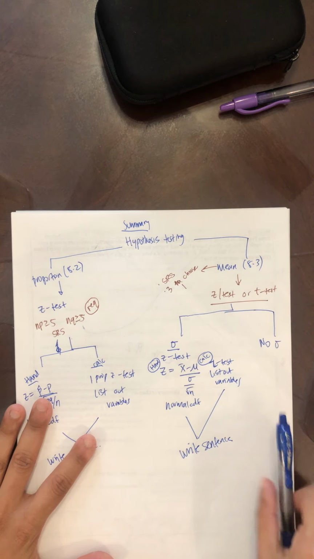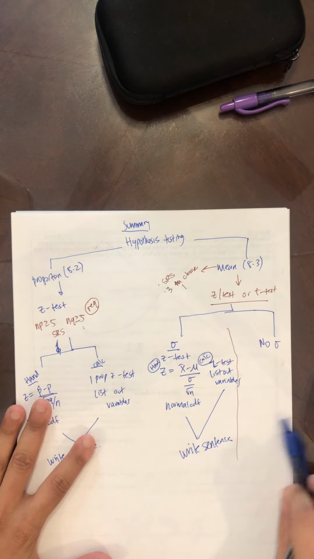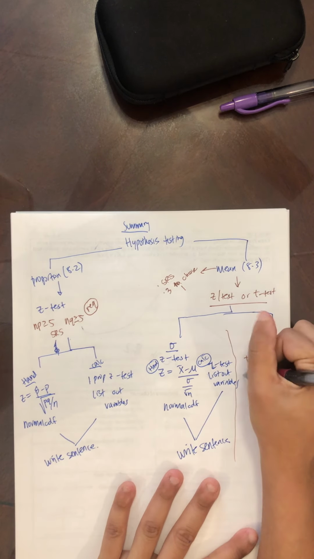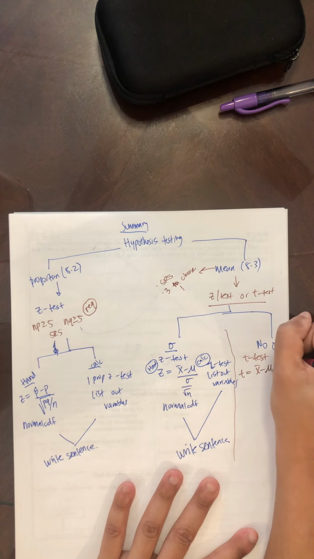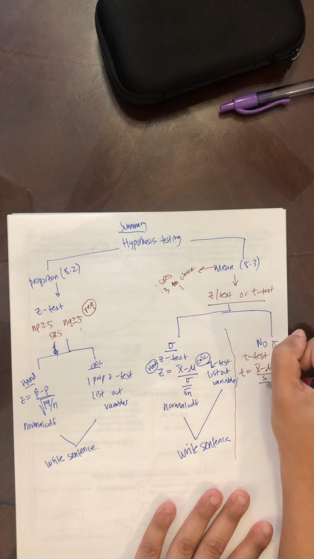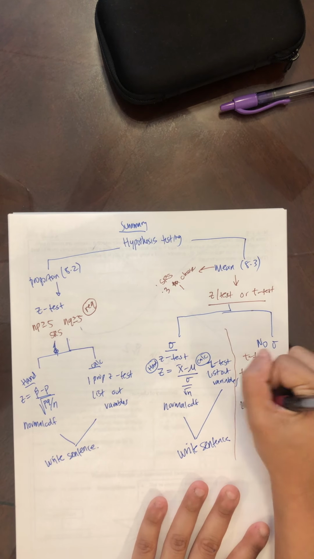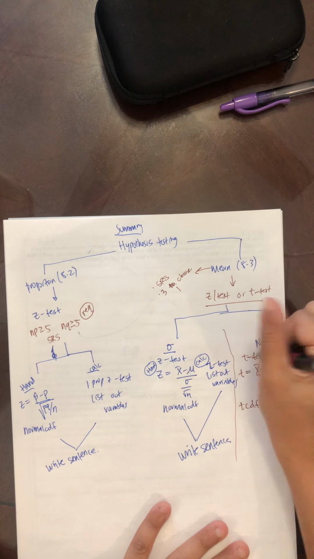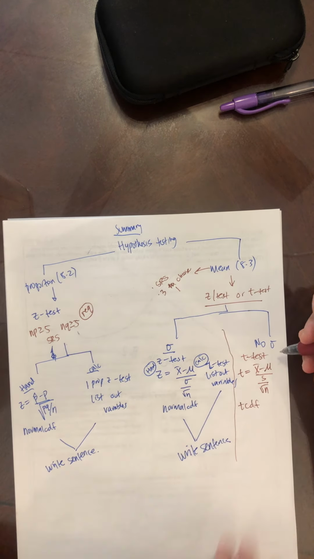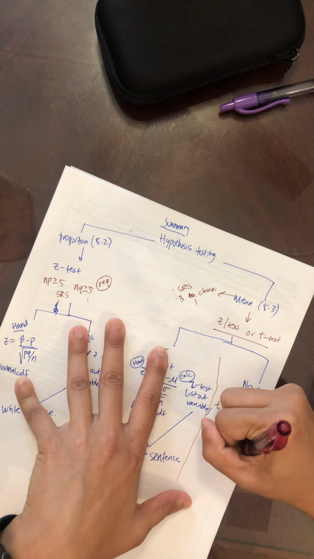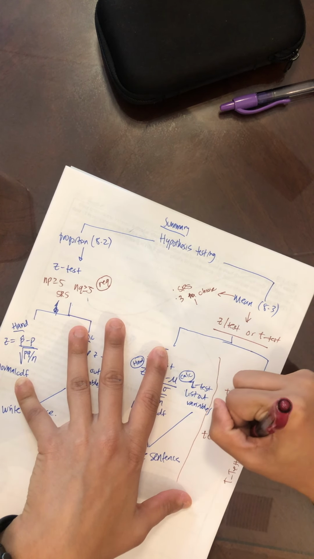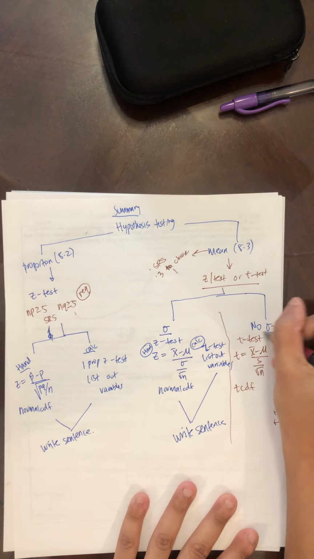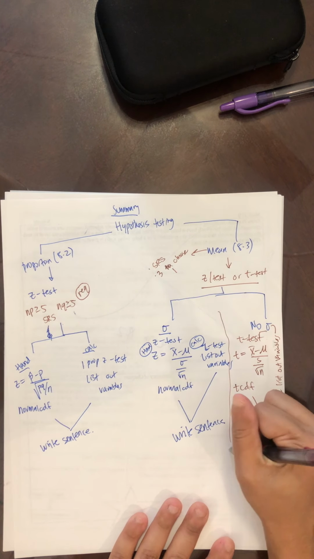Now, what happens if you don't know sigma? Well, I can't use the z-test because that deals with sigma. I'm going to do a t-test. So you're going to do t equals x bar minus mu over, and I can't use sigma, so it's s over the square root of n. Then you use TCDF. That's if you're doing it by hand. By calculator, you're going to actually do a t-test. I'm running out of space, so I'm going to write it over here. You're going to do a t-test and list out variables. So it breaks up into here, and then either method, you're going to write a sentence.